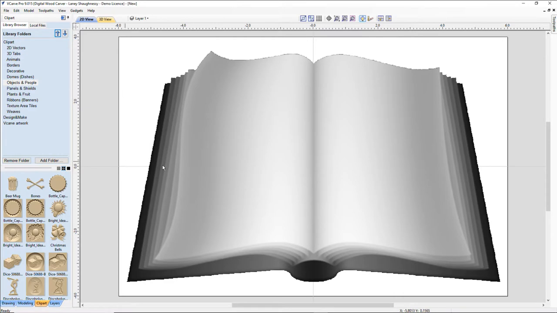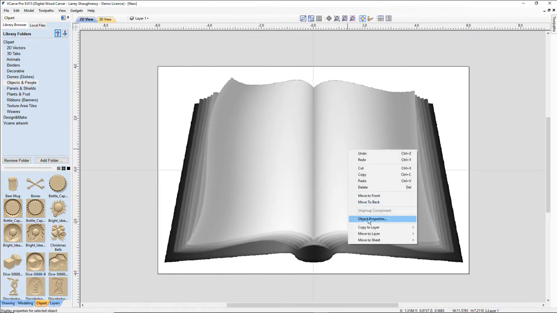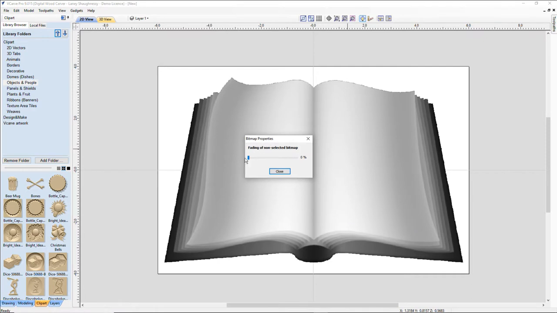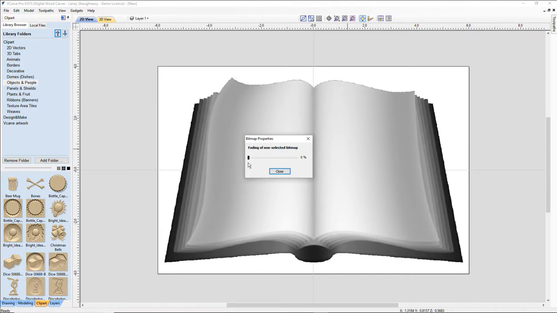So now when I'm deselected on my model, it still stays nice and highlighted no matter what I'm working on. I can see the curvature of the model much more clearly than when it's grayed out. That might not be an option you guys know about when you're working with models and you click off that model and it grays out and you're like, shoot, where are my outlines? Well, if you right click on that model, you can adjust the object's properties by turning that fading down. If I have it at the standard fading, it looks something like that when it's not selected. I want to slide that down so I can see it completely.